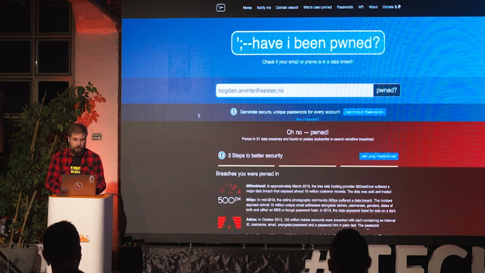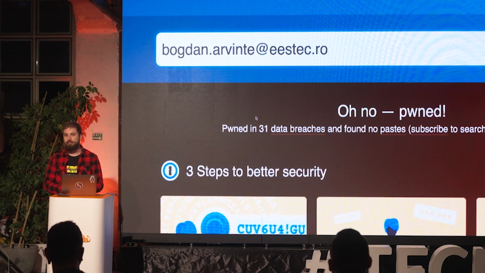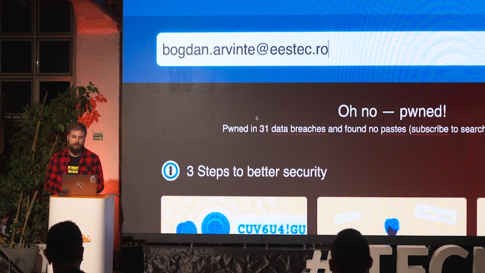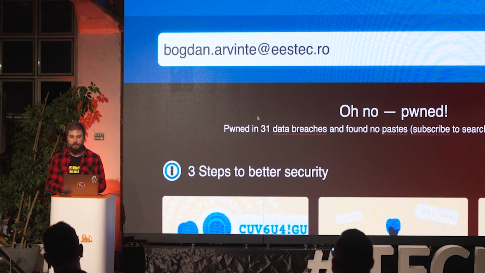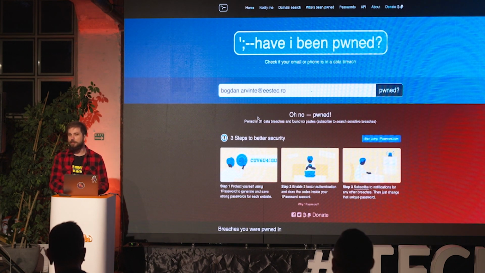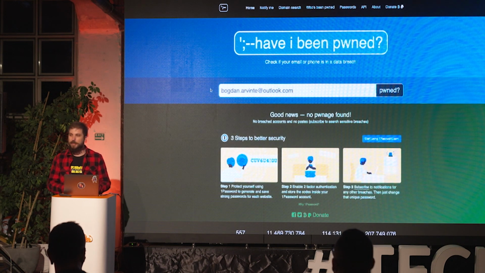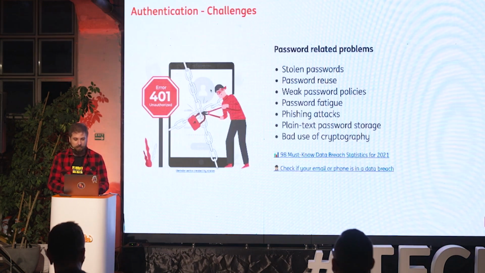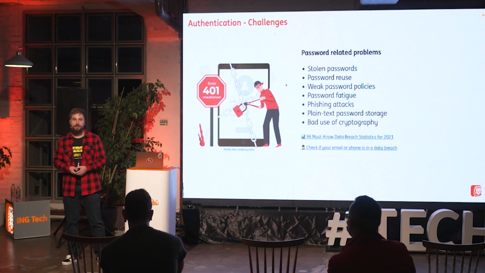And if I do a quick lookup, I can see that I've been at least involved in 31 data breaches. And there are big companies behind this, I can assure you. So even LinkedIn is among them. I think they've had a data breach somewhere in 2013. And since I moved to a newer address, I guess my behavior online has improved a bit. But maybe security has also improved along with us during the years.